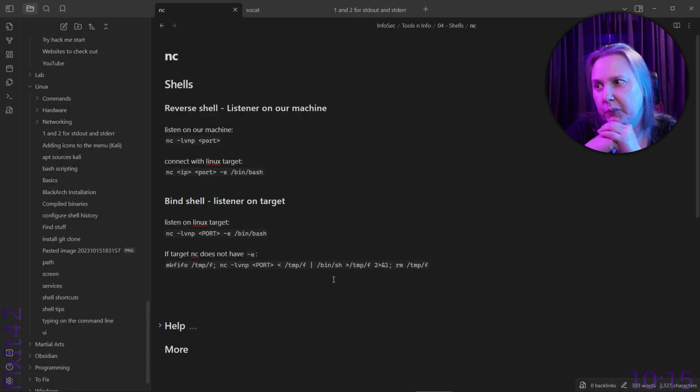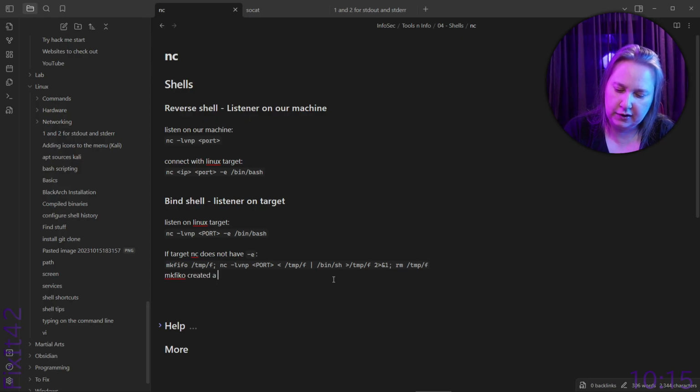I would call what they call a named pipe, I would call it, let's use the real name, but also explain it. So FIFO creates a named pipe.